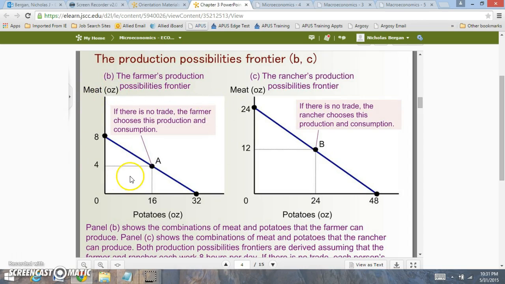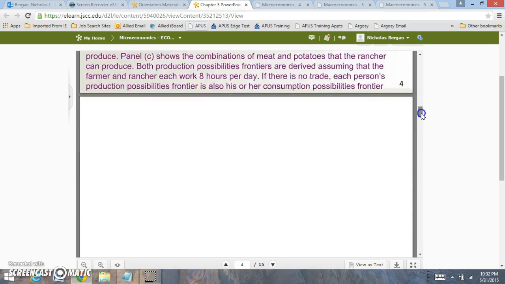If you look at farmer A and farmer B. Now, let's assume we have a country, and if we have these two different farmers, or if we have these two different countries, they're trying to figure out what should they produce. Now, one will produce meat, one will produce potatoes. The challenge we're facing with trade, trade should allow us to produce or consume more of both of them. And the reason why we should be able to consume or produce more of them is the specialization concept.